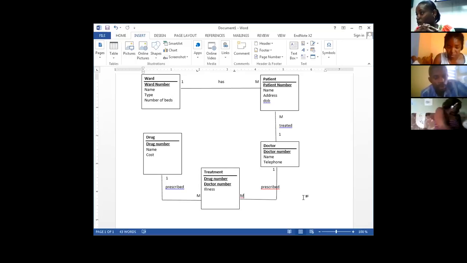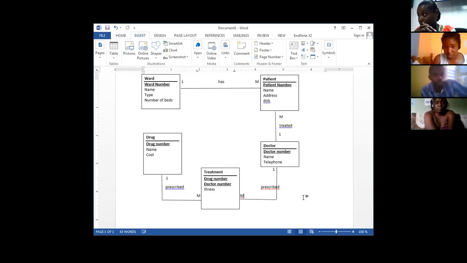Yes, and why is it compound, Dexter? Because the primary key for doctor is there, and the primary key for drug is there, and there are no other foreign keys there. Exactly. I like that you said foreign keys, because that was my next question. Although drug number and doctor number come together to make the primary key for treatment, they are both foreign keys.